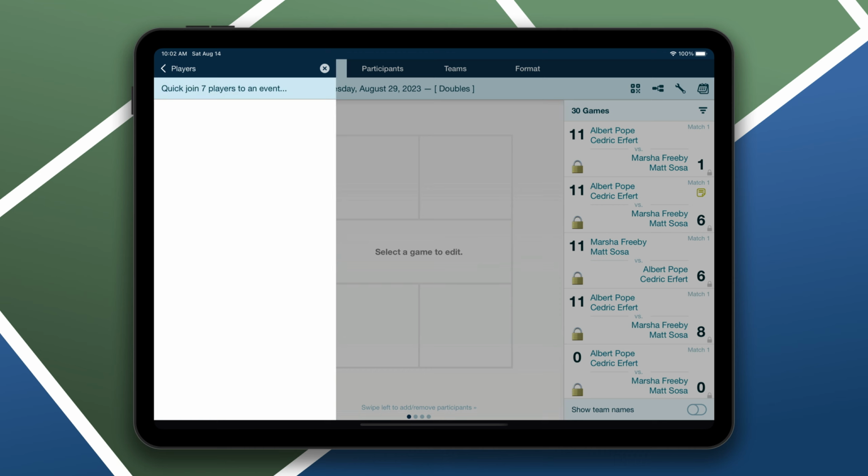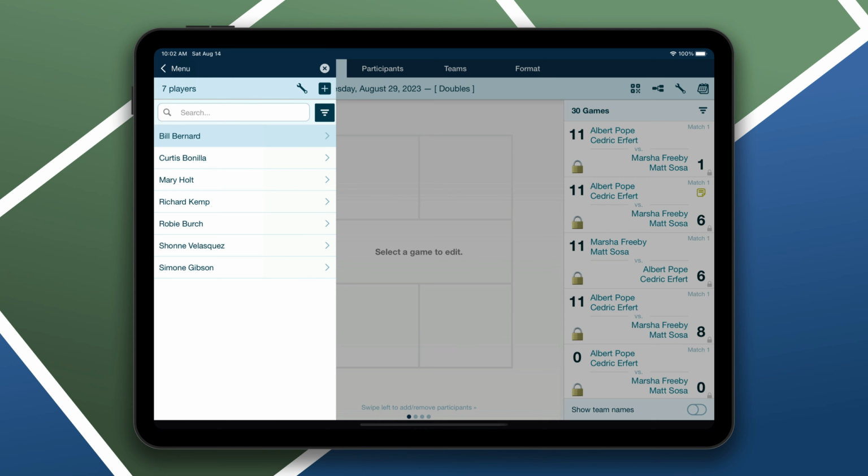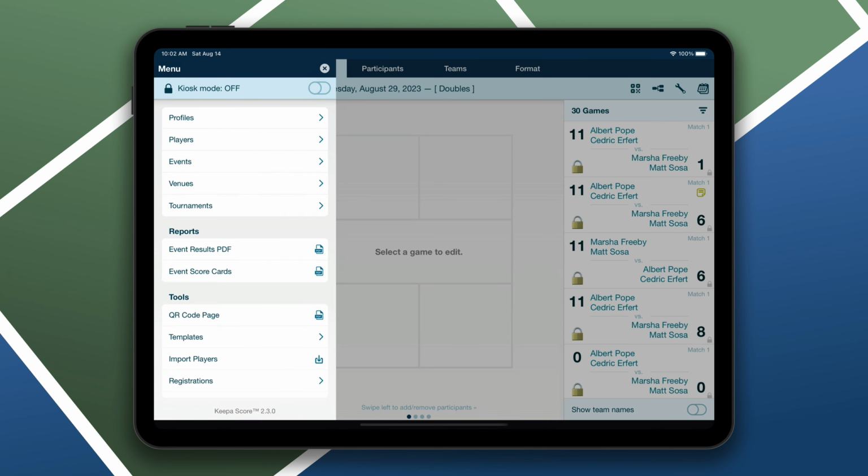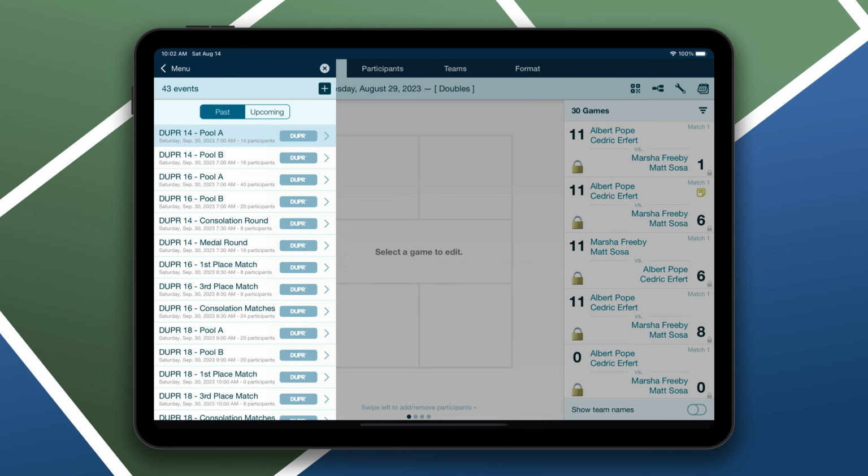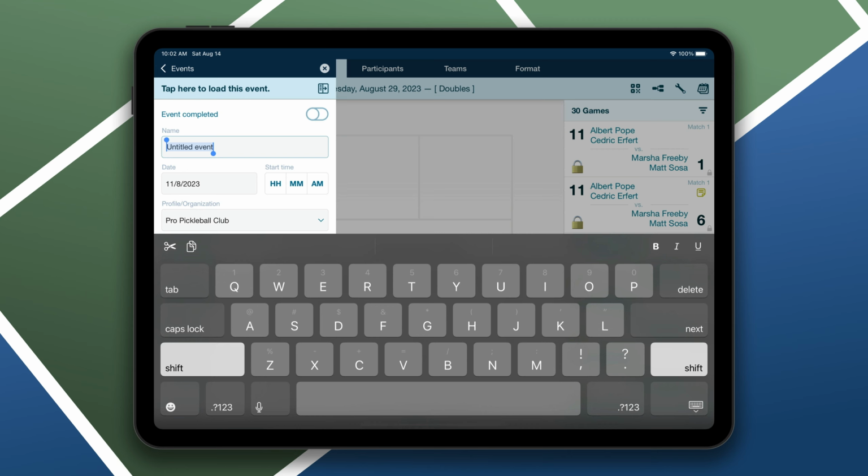So if I click on Quick Join, if I had an event that was upcoming in the future, then it would actually present here. In fact, let's go ahead and go through that process. So I'm going to go to my events. It will only work with events in the future. All of the events that I currently have are in the past. So I'm going to click the plus sign, and I'm going to call this a future event.